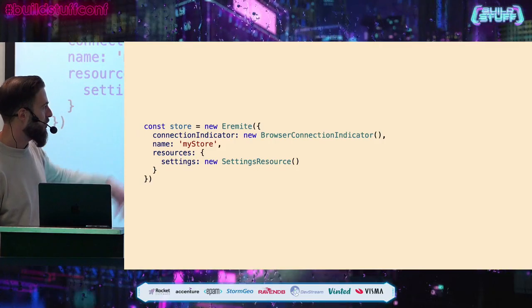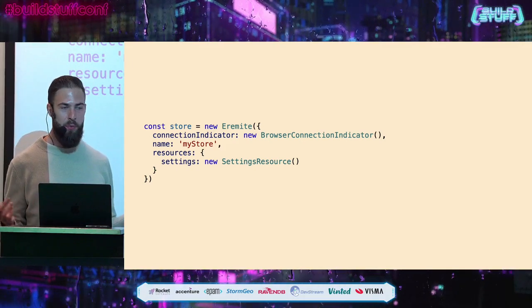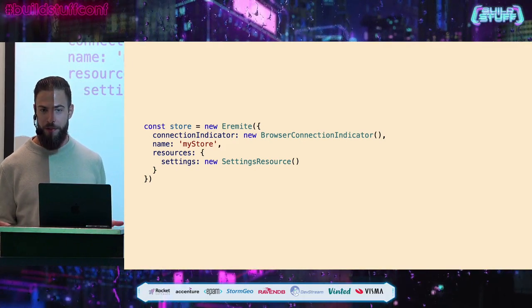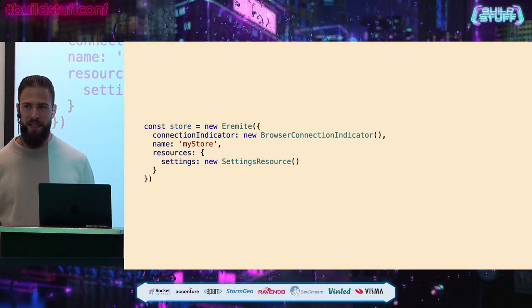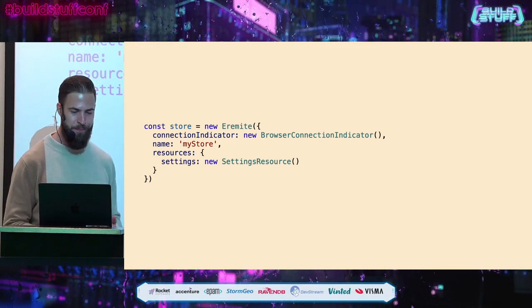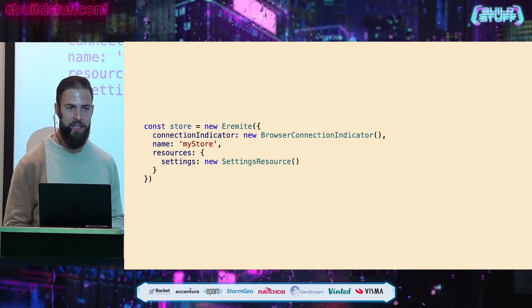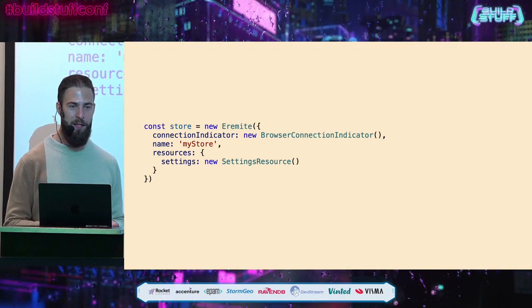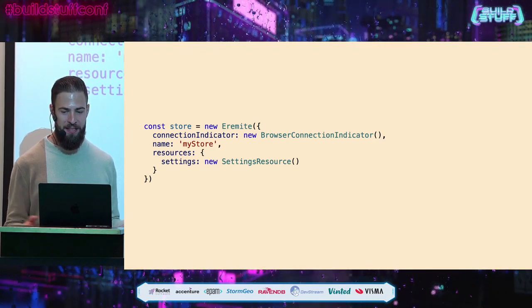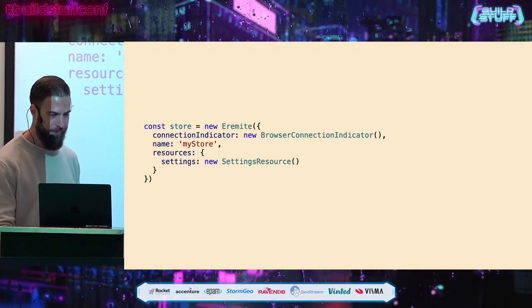The default just checks if the browser is connected to the internet or not. But it could be a bit more sophisticated as well, right? So we could implement our own connection indicator that checks if the backend is available and healthy and everything.